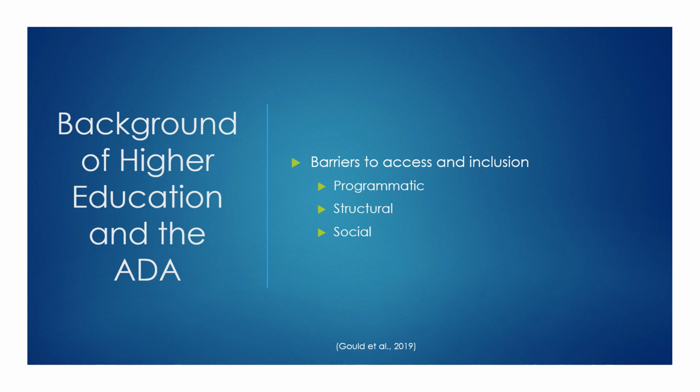Students with disabilities face unique barriers to accessing and being included in higher education. Sometimes these barriers are programmatic, which means that they are related to the overall structure of academic programs and coursework. Other barriers may be structural, referring to aspects like documentation required to obtain accommodations and physical access to classrooms. Sometimes barriers may be more social, such as feelings of acceptance and inclusion. Both structural and social barriers act as deterrents for students.